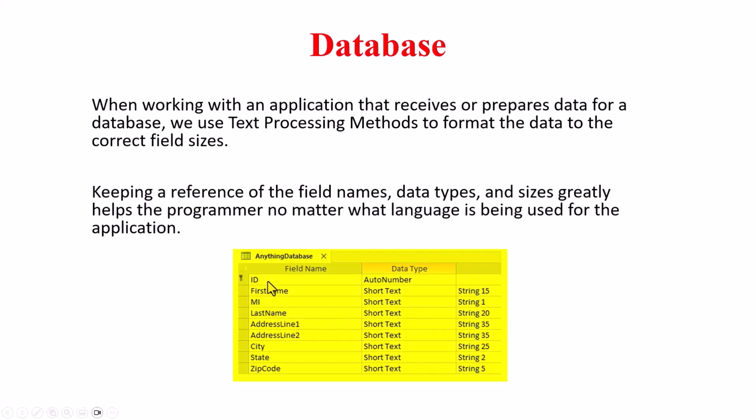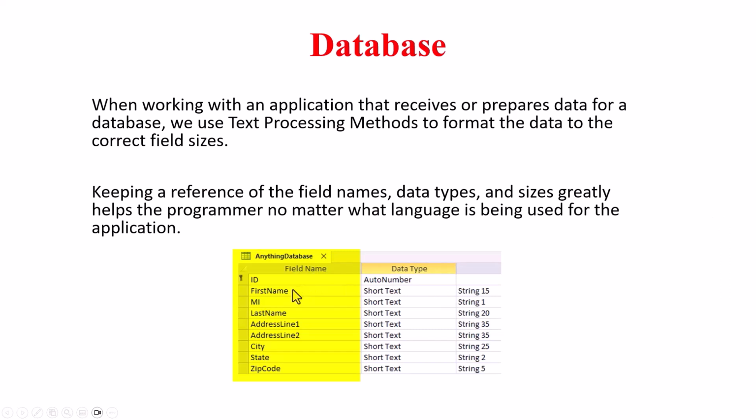I'll typically do this. I'll have all those fields identified with their names so I know what I'm calling them in the database. I'll know the data types, and I'll know what their size is. It's helpful for me to have this on a piece of paper next to me on my desk, so that when I'm writing my programs, I know what I'm dealing with, and I don't have to go looking it up all the time. And it also helps me when I build my text field names or my string names or my memory names or my array or whatever I'm using. I can use things like first name, maybe put txt in front of it, txtMI, or str if I'm using a memory location. So I can have a name very similar to what I have in the database, so I know what's going into where when I'm actually working with it. It takes a lot of that confusion away.